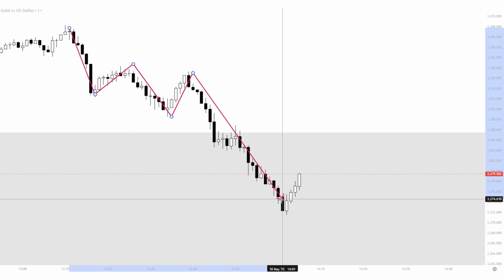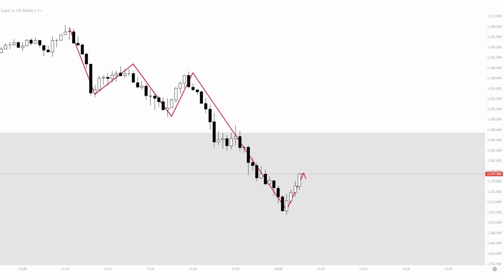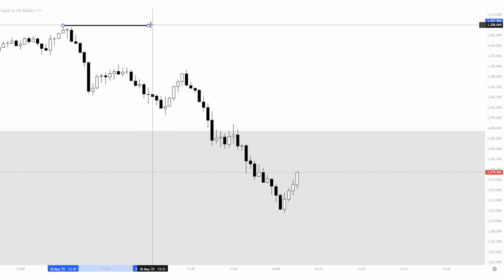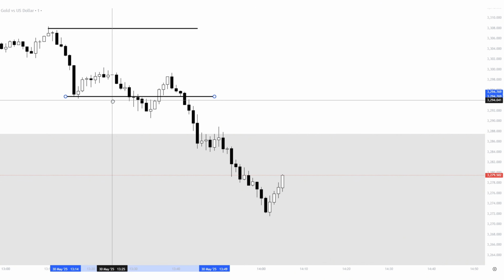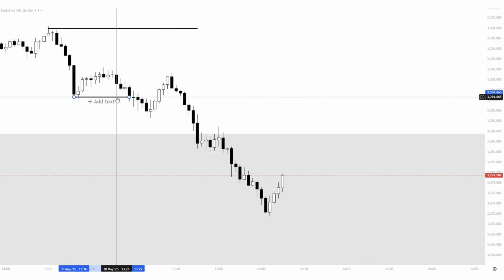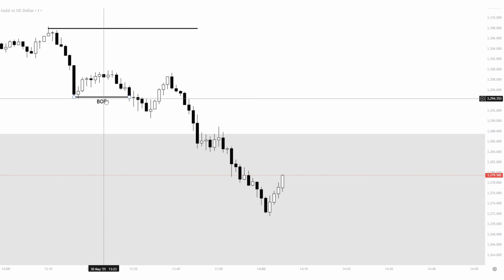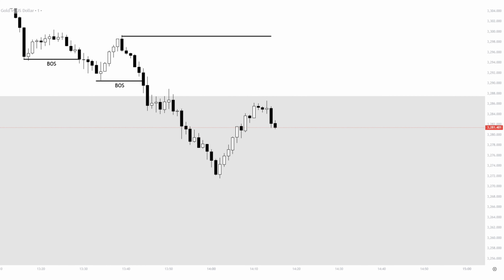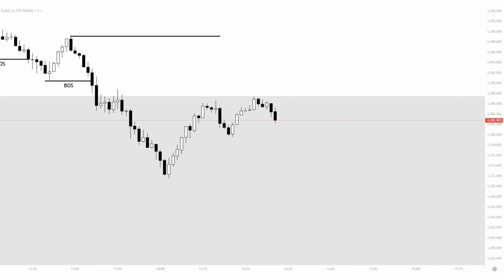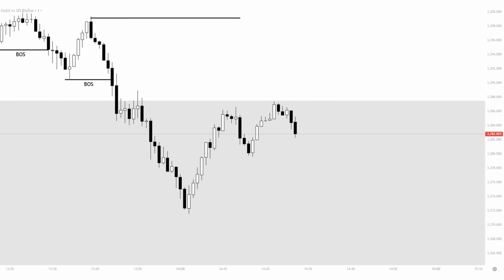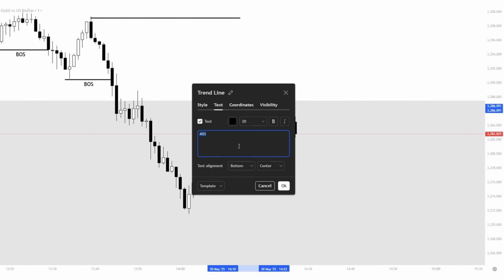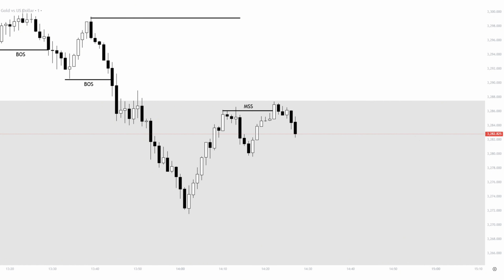It's not hard to observe that the market here created a downtrend formation of lower highs and lower lows, basically having protected highs that the next highs do not break, while having lows that constantly break down, forming the bearish break of structure. And this is met here as well. Now if you notice, the market pushed to the upside, pulled back down, but then instead of breaking down into new lows, it actually broke up into a new high, basically breaking the strong high. So this is a market structure shift from a downtrend into an uptrend.